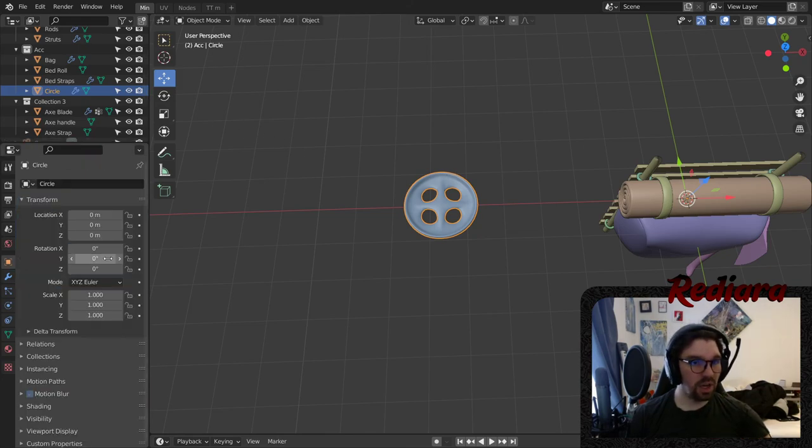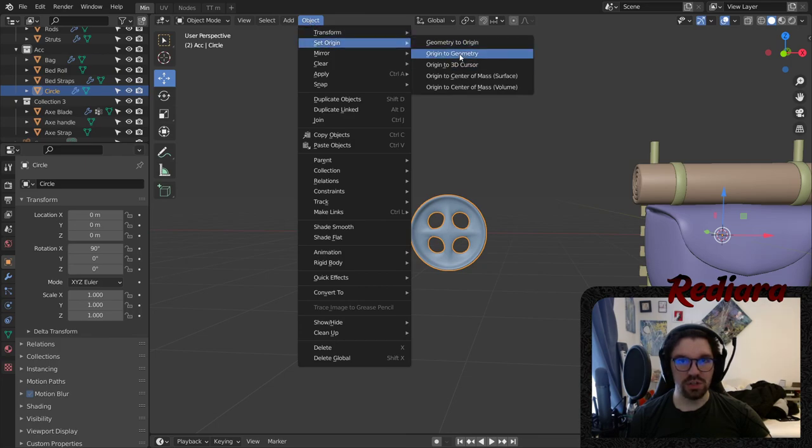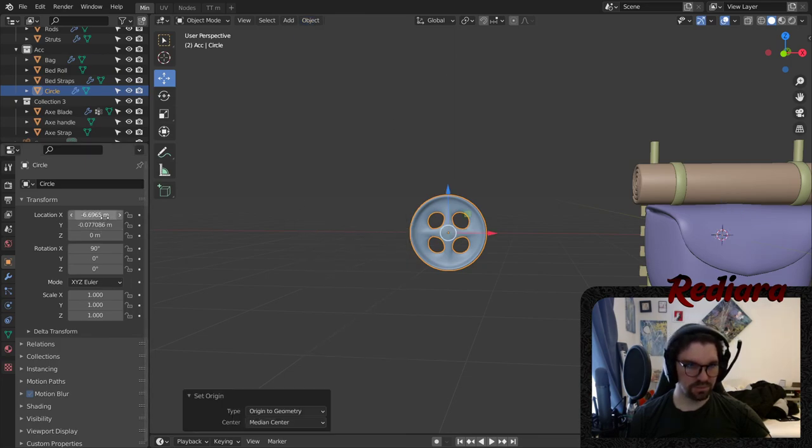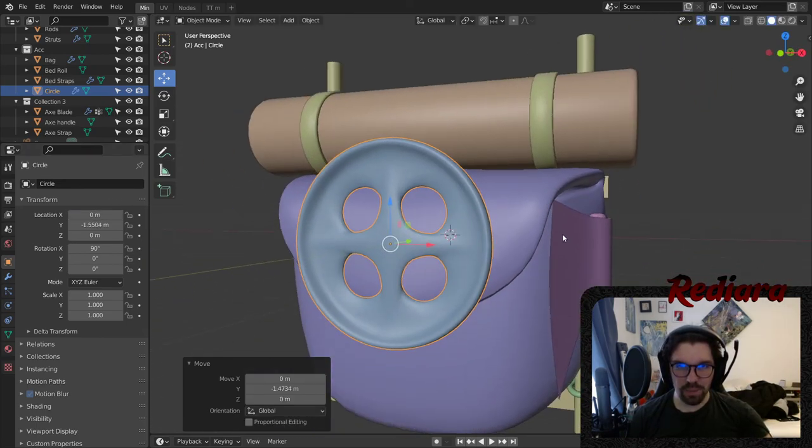So let's go ahead and rotate her by 90 degrees and push her back to, set origin to geometry. We'll put her at 0 and at the front of the backpack.